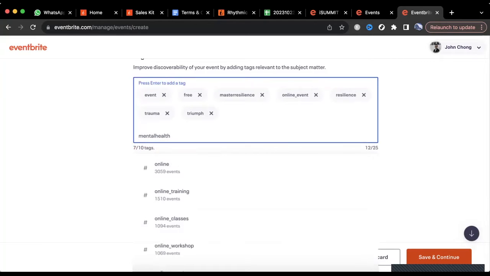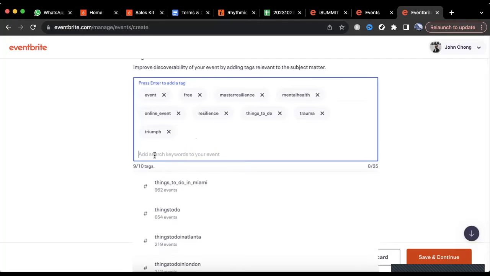Under hashtag mental health, there are 3,733 events, so I guess that is a good one. Then let me see, things to do. There are 4,386 events altogether.